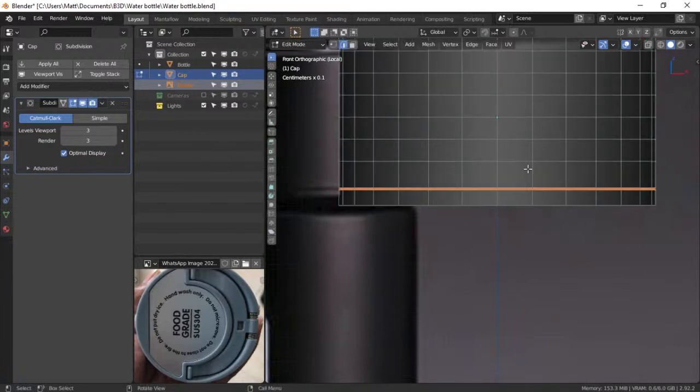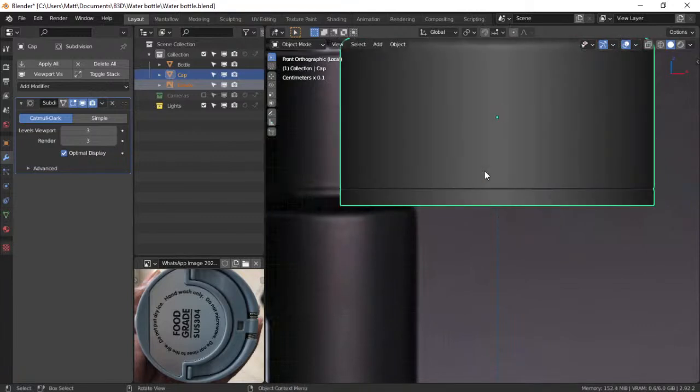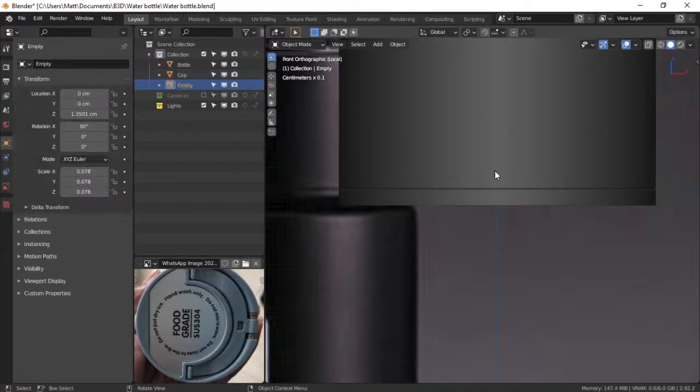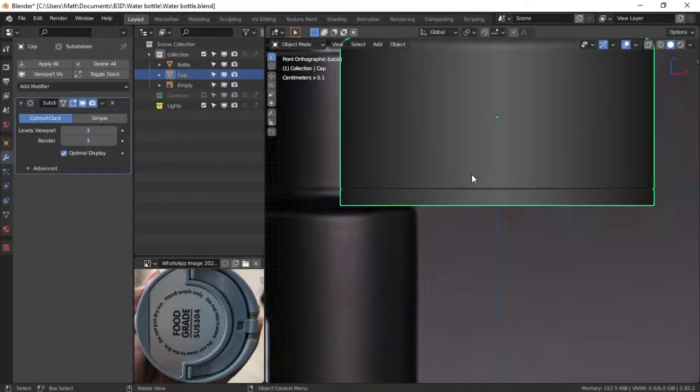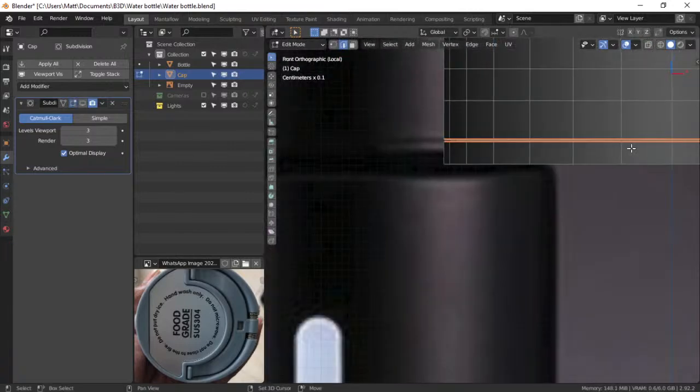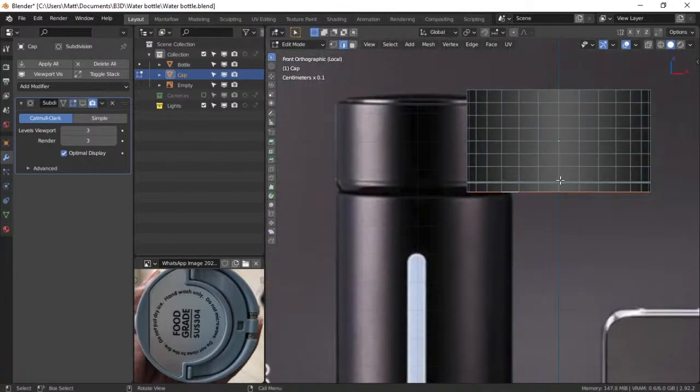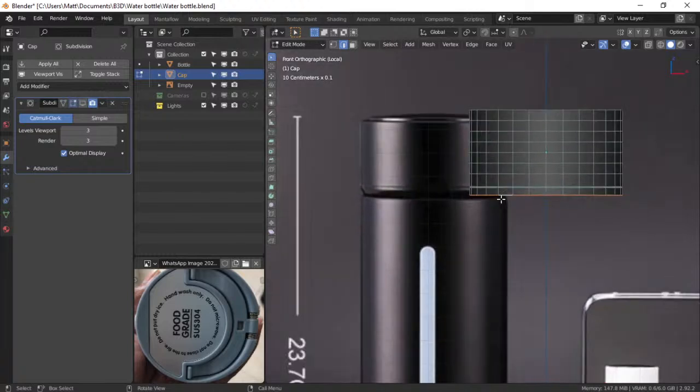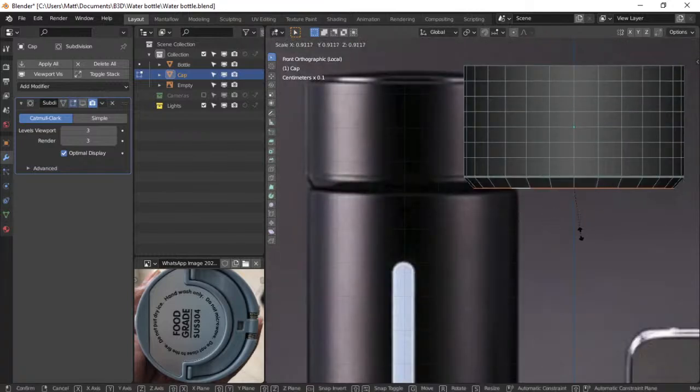Now, if we come back out of here, want to turn that off, edit mode. What we could do is we could add, actually, all you have to do is scale that in a little bit like that.